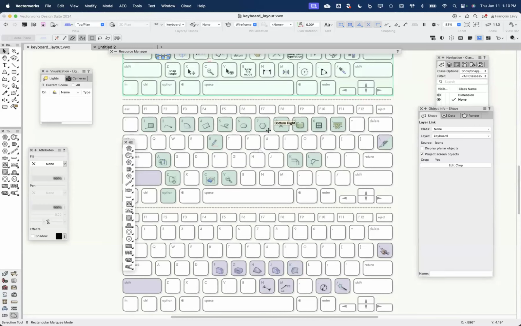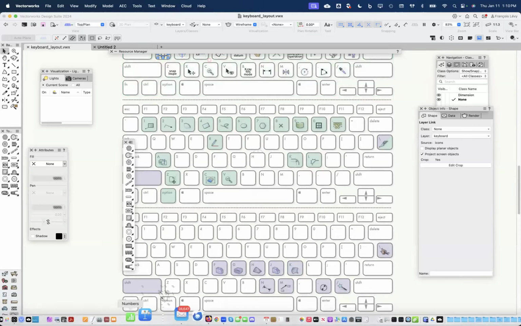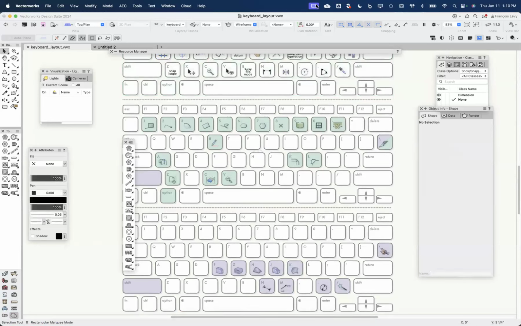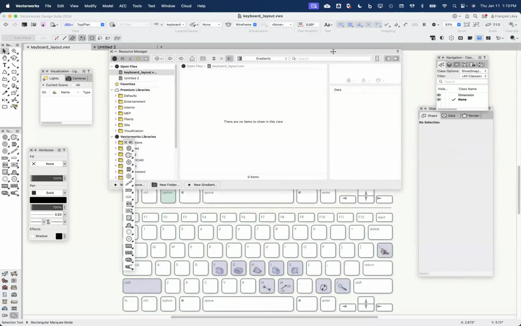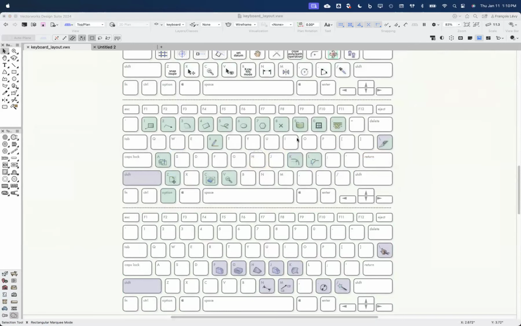I think I've covered everything. There's probably a couple of things in the chat. Any chance that Vectorworks will reintroduce that keyboard graphic again? I have no idea. I seriously doubt it, but you could always make that request. And the more people who upvote your request, the likelier it is that they will do that.